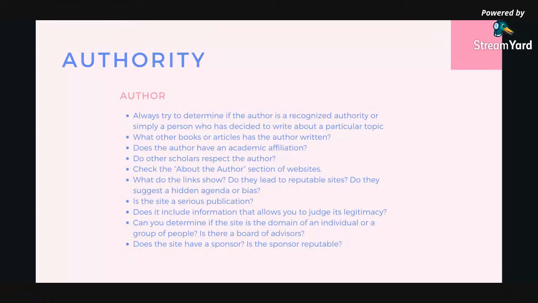So-and-so. And then I looked, and she has I think a degree in piano and another in education. So nothing science related. So, that's wonderful that she has those degrees and that she has these strong opinions, but her background is not in science. So she is not an authority on the specific subject matter. So those are things that you just need to be careful of and watch out for. So first bullet point, always try to determine if the author is a recognized authority or simply a person who's just decided to write about it, like I just said.